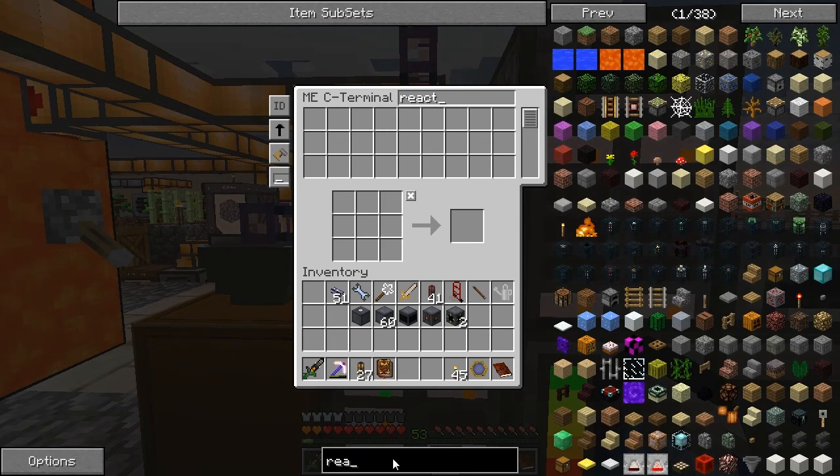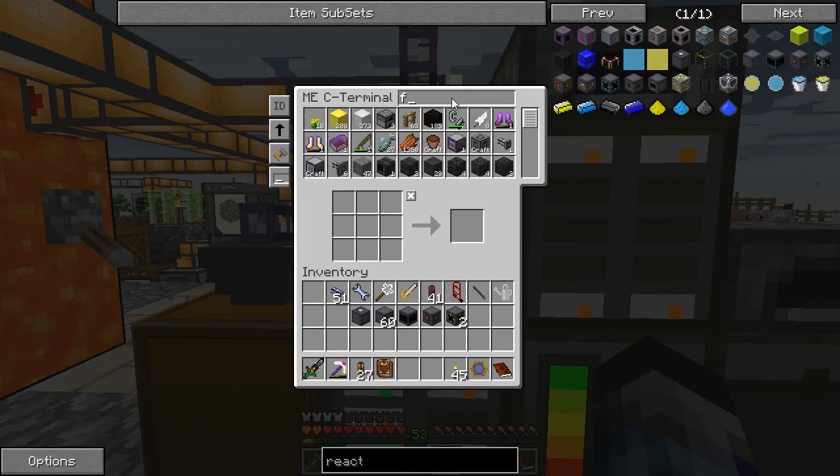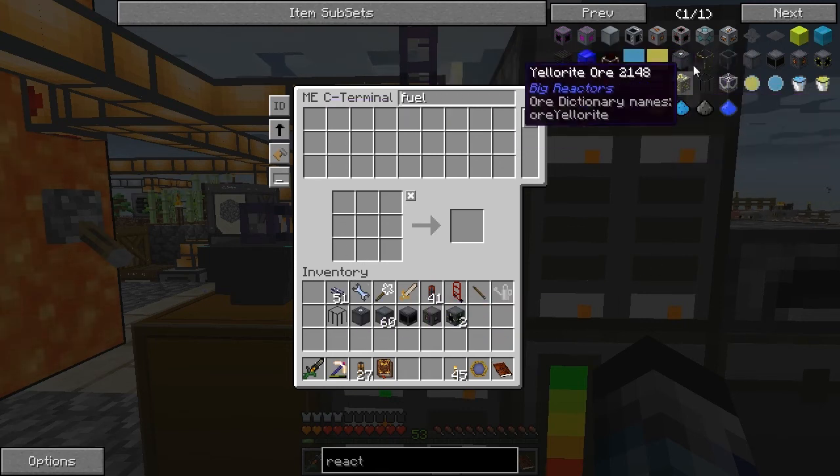So what do we need? We need some control rods, fuel rods. I must have. I've built all of this. I know I have. A fuel rod, and that's logically all I need.